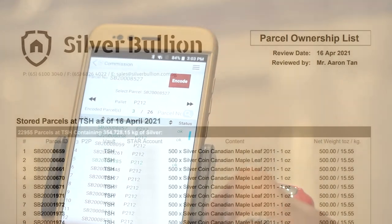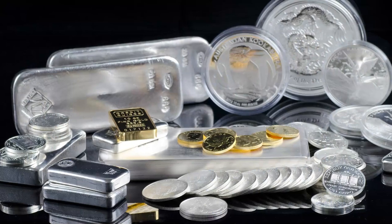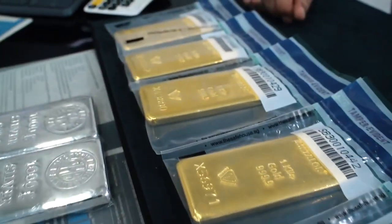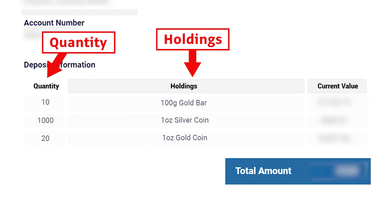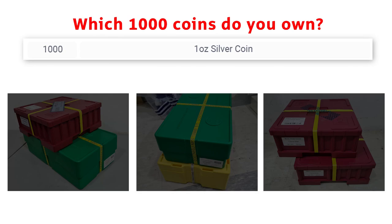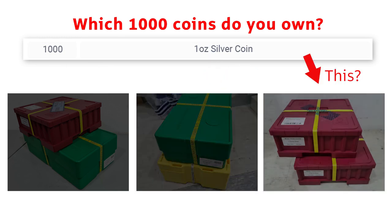Silver Bullion's storage program ensures that all bullion have unique identifiers called parcel numbers. Even bullions such as coins and bars that do not have serial numbers are accorded unique identifiers from the tamper-evident bags they are sealed in. If your storage provider's deposit documents only state your holdings with the number of ounces of bullion stored without unique identifiers, you are almost certainly a creditor to bullion owned by the dealer. Which of the many bars or coins in the vault do you own? Given that there are no unique identifiers, how can you be certain other parties do not also have claims on the same bullion?